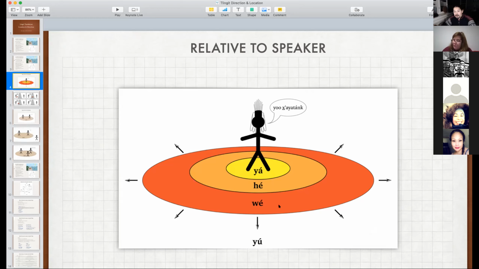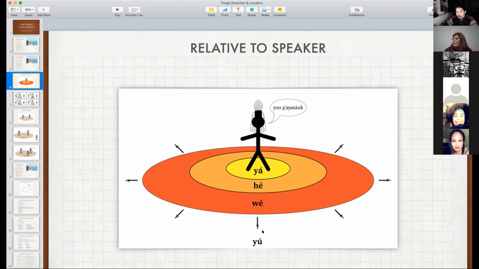And then the next one is we. And we is very common. Like we saw it, we Kéidladi. That's this thing right here. So Tlingit doesn't use articles like the or a or an. It doesn't have those, but these will sometimes work in a similar way. Like I might say, Yaaw, this raven. And usually that's how they're talking about it in the raven stories for capital R, Raven.